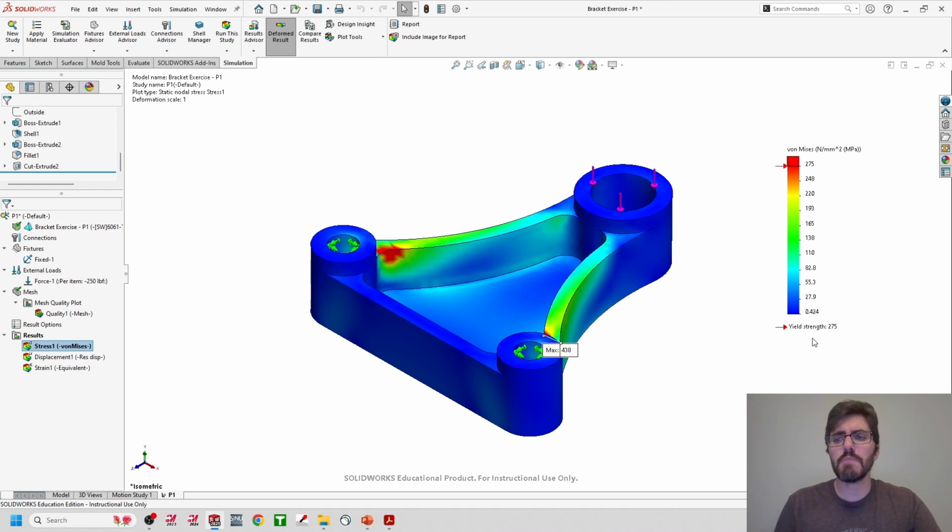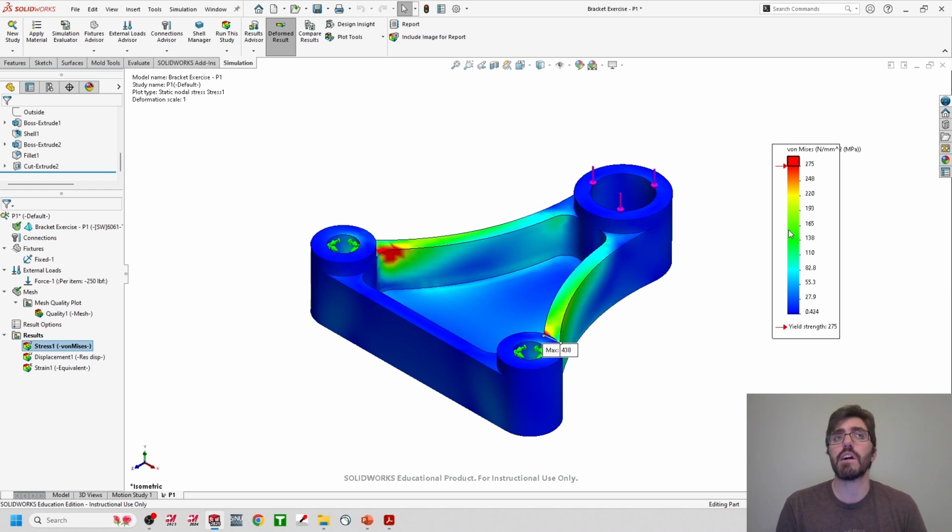So just something to keep in mind, whenever I'm designing, I like to set this upper limit value here to 275 or whatever yield strength that I'm using for that material. And then I just try to use it as a frame of reference so that when I am looking at my result files, I want to make sure that this max annotation is a little bit below or well below, depending on what we refer to.